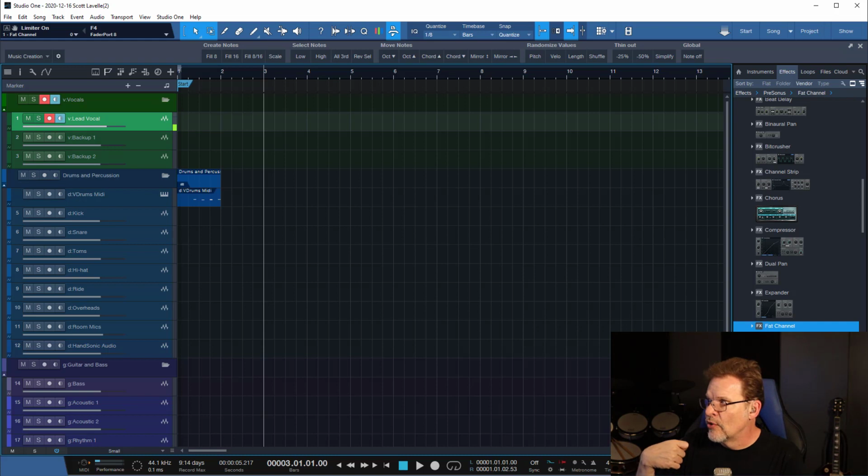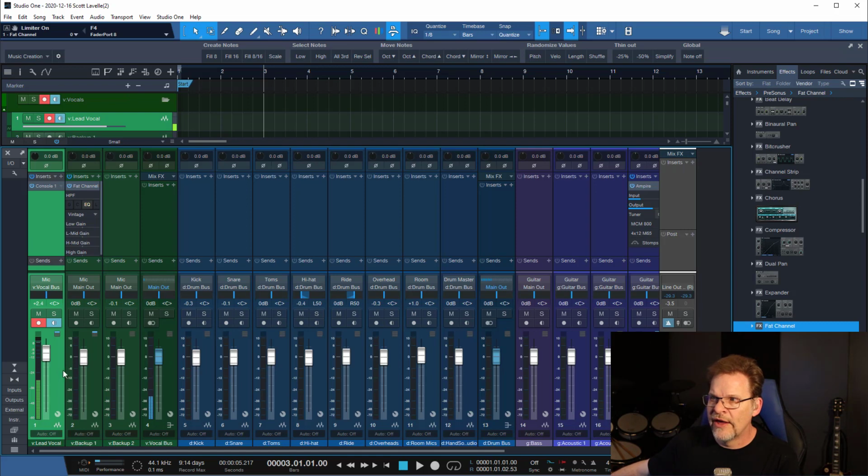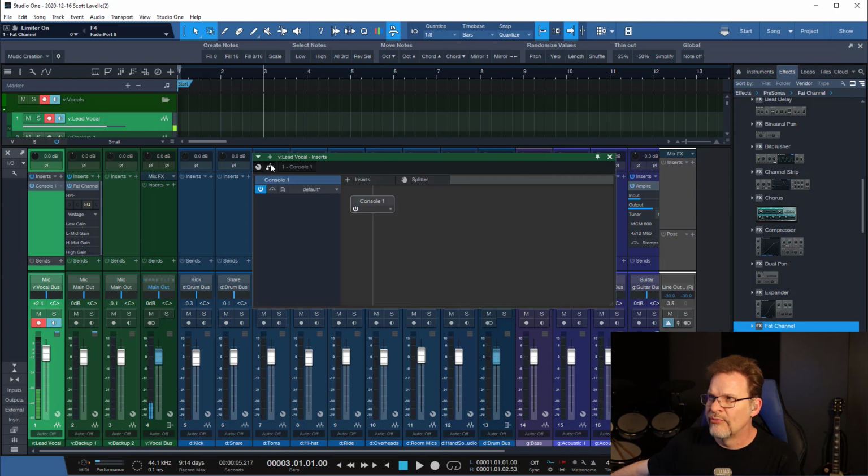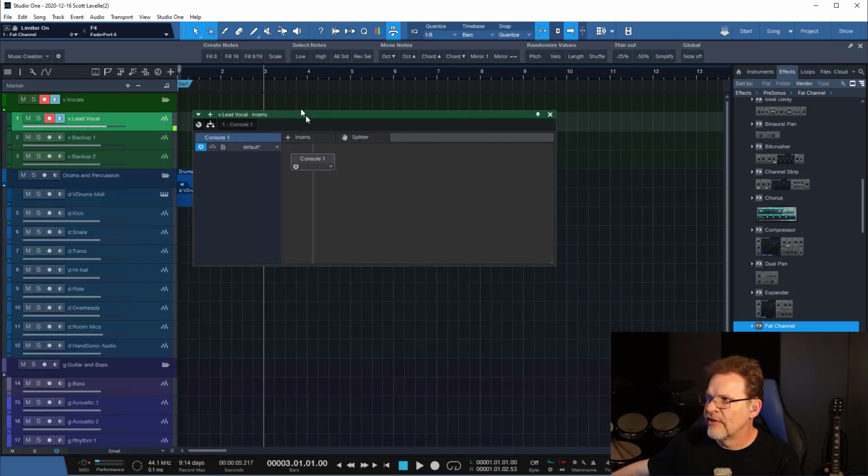Another one of those is something called the splitter. This one can get pretty complicated, and there are entire videos based on this, and you could do all kinds of crazy things with this. I'm going to give you a very quick example. And to do that, I'm going to go in here and I'm going to go to the channel editor. And then you'll see this little icon up here for the splitter. Now I'm going to simplify my screen a little bit just so you can see this.